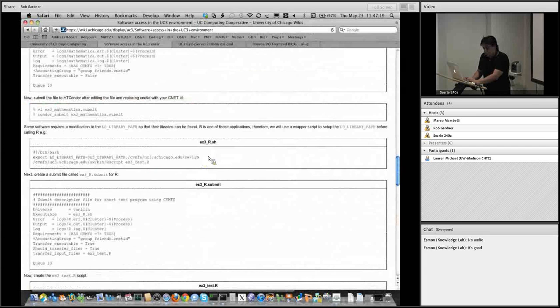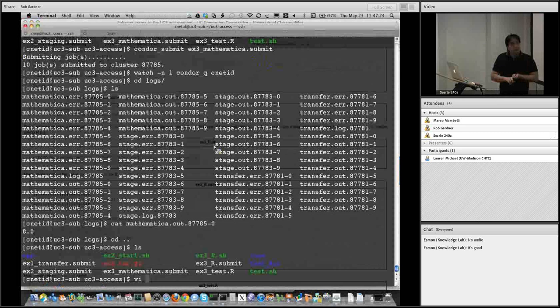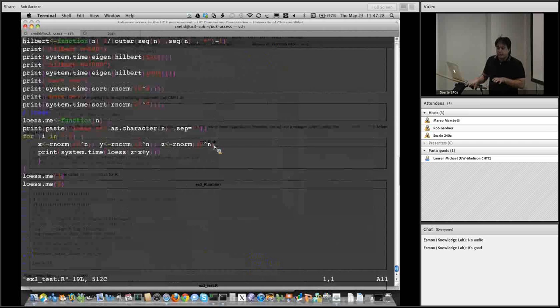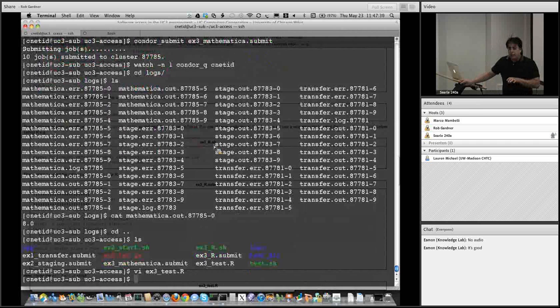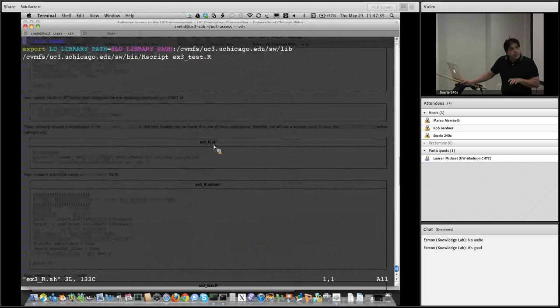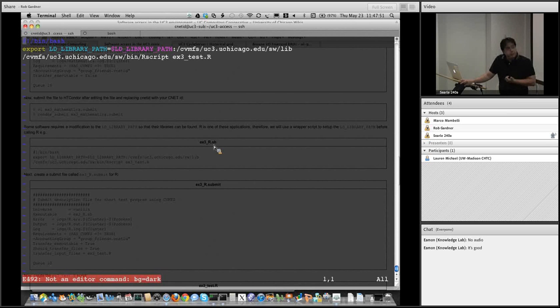And finally, we have a requirements line that you'll need to use. UC3 is a federated group of clusters, and not all the clusters in the UC3 environment have CVMFS installed, so you need to use the class that has CVMFS equals true to make sure that you land on nodes that mount the UC3 CVMFS repository.